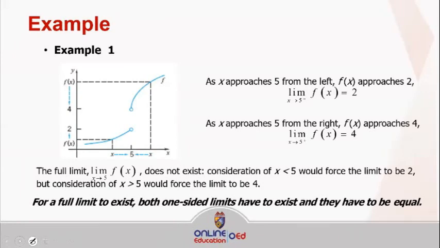Okay, here is our example. Here we have a graph. This is our graph. Let's proceed. Here we will use the negative and the positive. When it's the right-hand, we use positive. When it's the left-hand, we use negative. So how does it go? Our problem here is the limit of f(x) equals 2, where x approaches 5 from the negative side, and from the right, the limit of f(x) equals 4, where x is 5.